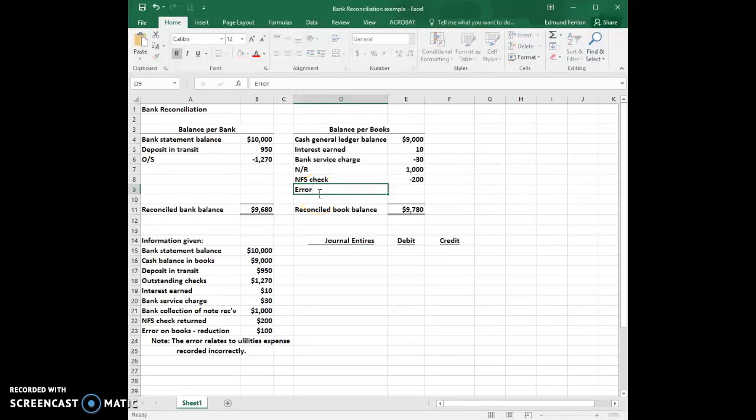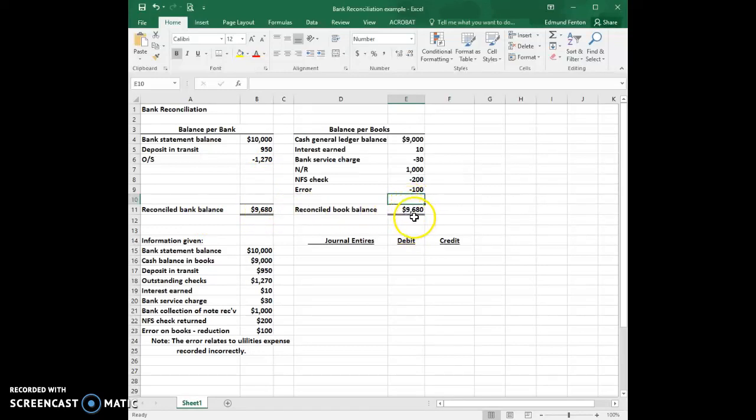And this is our error, so it goes on the right side of the bank reconciliation. And I have also down here, this is going to be a reduction. So that could be either a positive or negative correction we need to make. Here the assumption is negative. So I've accounted for all the differences, and we now see that the two sides of the reconciliation balance. So what we've determined is the reconciled bank balance matches our book balance.